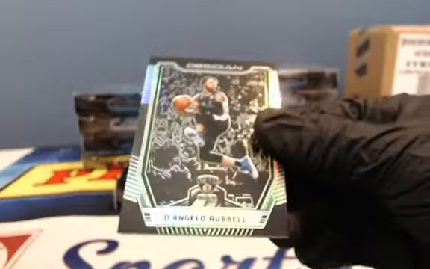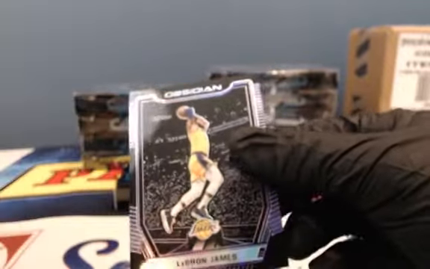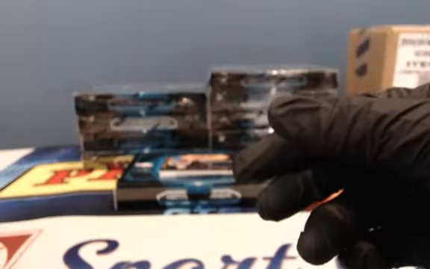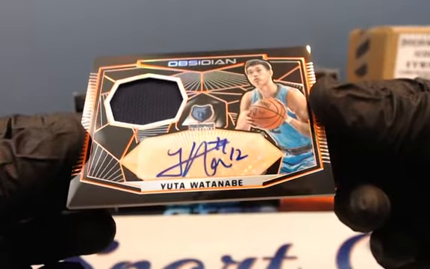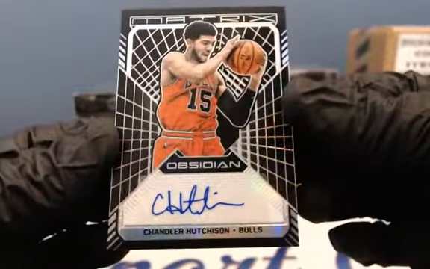Klay Thompson base. We got D'Angelo Russell green. Green is to 15. And LeBron purple to 49, I believe so. And we got Utah Watanabe. That's orange to 50. And Obsidian Matrix, Chandler Hutchinson. And that is to 75.